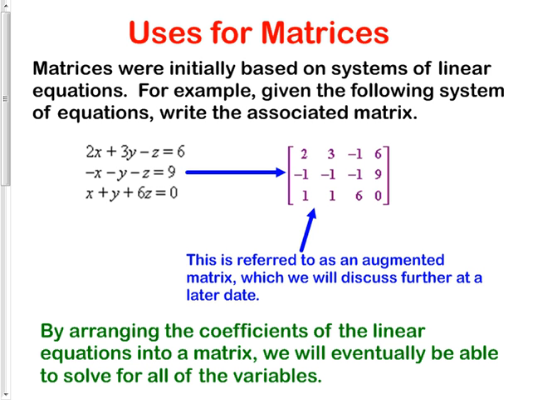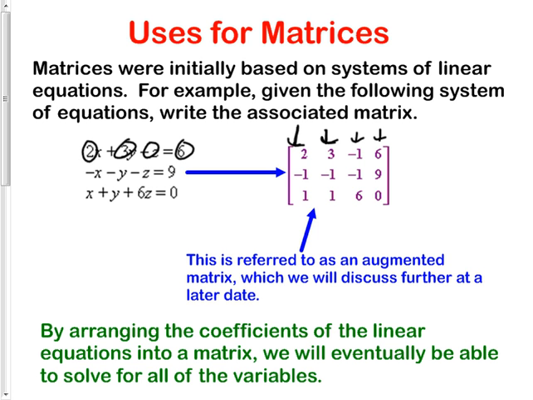Uses for matrices. We're going to show you how to do this two days from now, where you can take an equation like this and you put in, you see how we take the numbers out of the equation? This one doesn't have a number, so I'm putting a 1 in there. 2, 3, -1, and 6. You see how we're taking the numbers out of the equation and we're popping them in the matrix? Once you do that, you can solve this system of equations super simple. Get how we just have to pull the number out of each of these, put it into those spots.